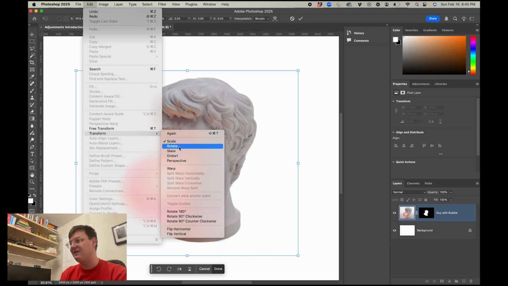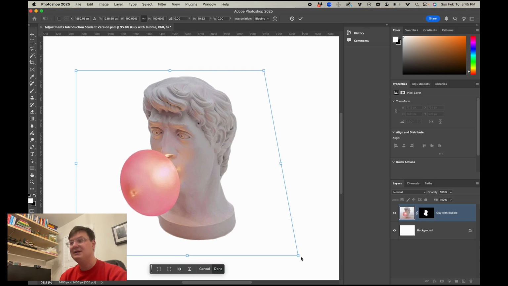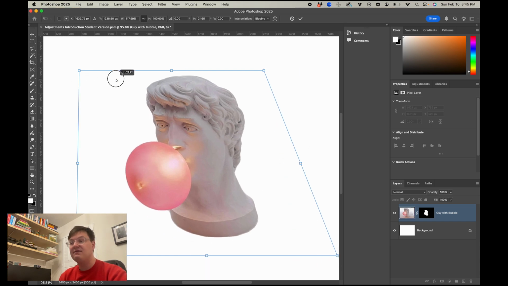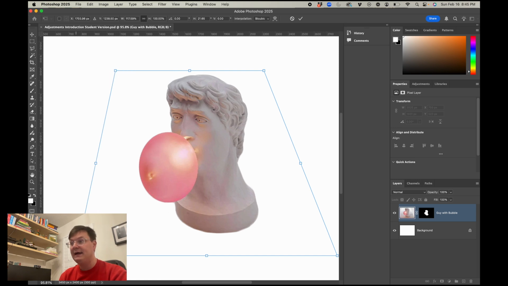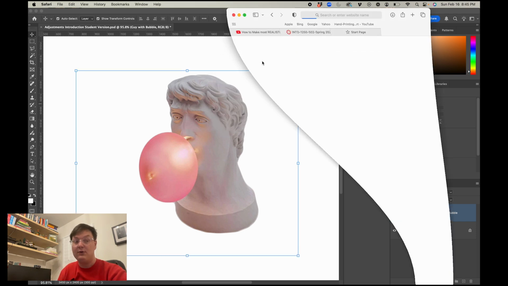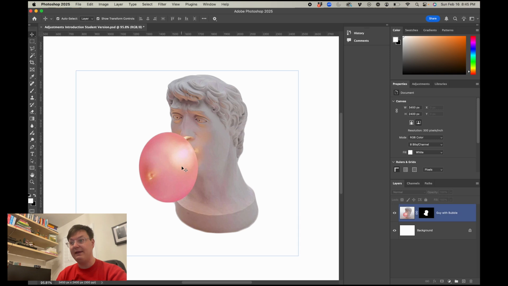And a few other things that we have going on here underneath transform is I have rotate, which is self-explanatory, skew. So skew and distort are pretty similar. I want you to play around and find out what works for you, okay? You will find out you have preferences in tools. I actually use both interchangeably. I really don't have a preference. I do whatever works best for me.